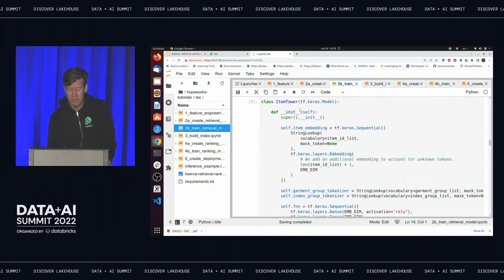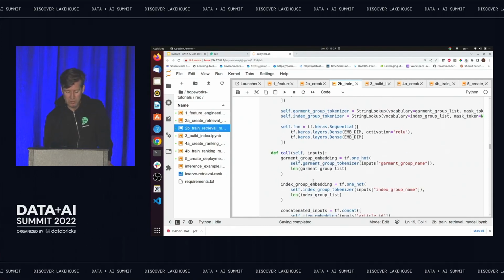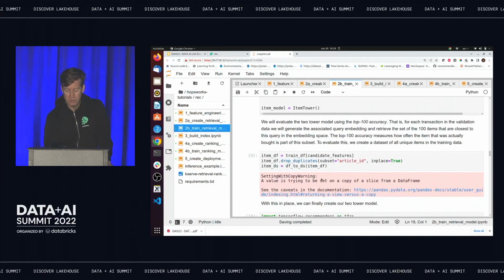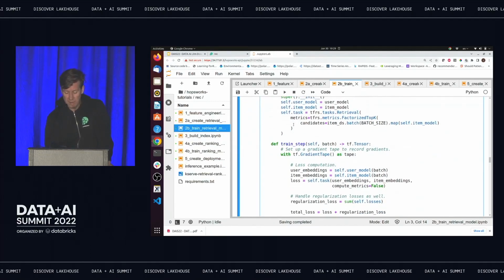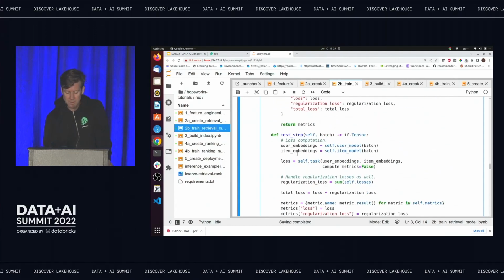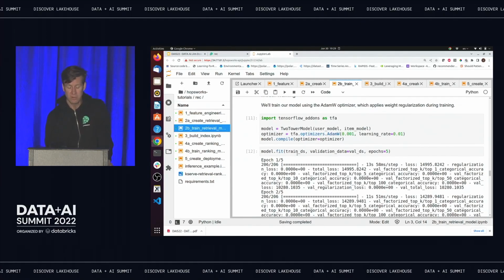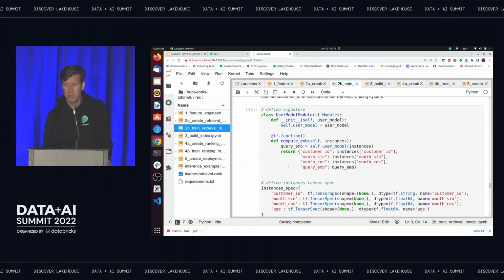And the same is true for the item tower. In the item tower, we don't have that many features. We have the group that the item belongs to in terms of the clothes, and also it belongs to a different index. So we add those as features. And now we have the two towers. So with our two towers, in this case we're using the TensorFlow Recommenders framework to put the two towers inside this two-tower architecture, and then the training is done jointly over both of these two towers. It's pretty straightforward. I'd refer you to the TensorFlow Recommenders tutorial to learn more. So we've trained a model. All we need to do then is upload that model to the model registry.